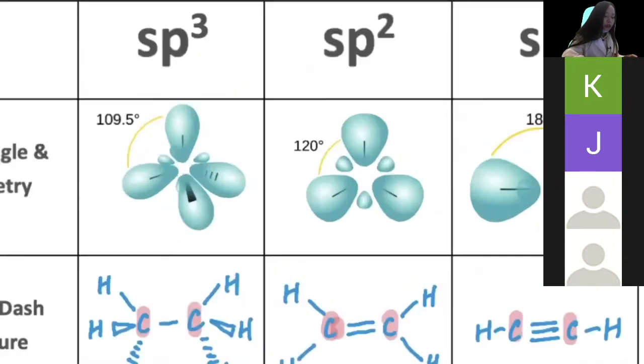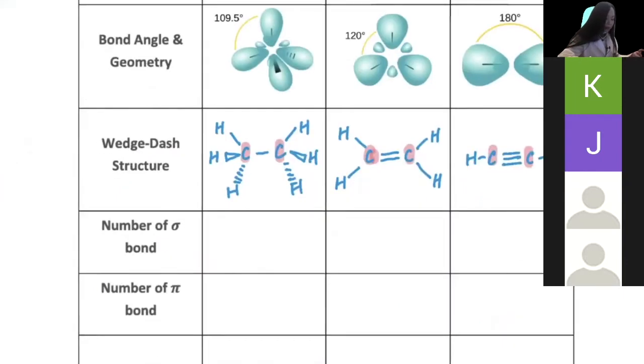So each pink carbon here is sp hybridized. All the blue things you are seeing here are probabilities, which means the deeper the color is, the more likely that you are going to find the electron at this position. But there is going to be a space where there are no electrons. It's almost impossible for you to find an electron in that place, and we call that one a node.